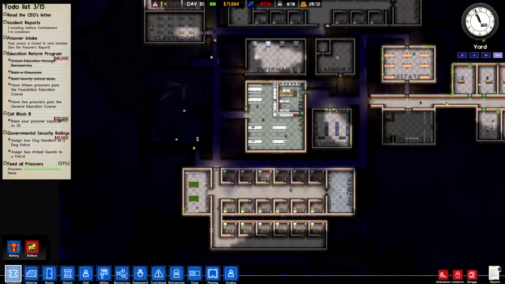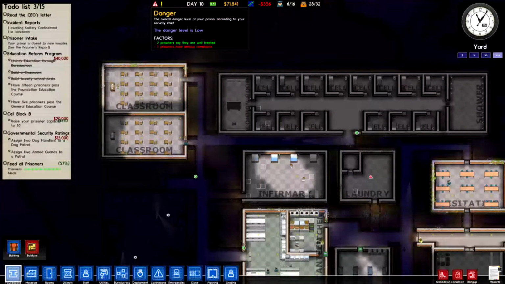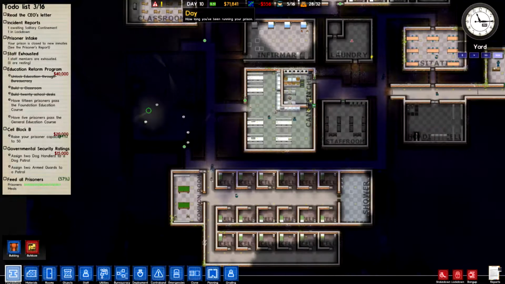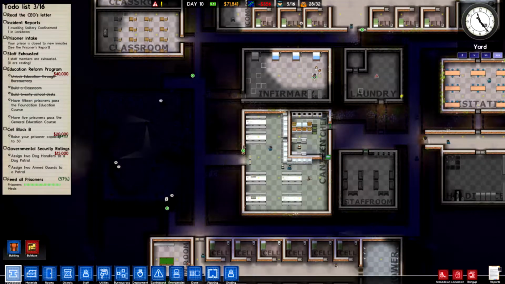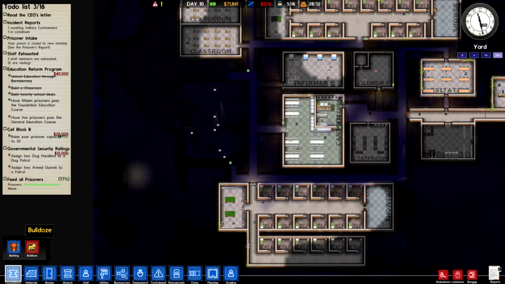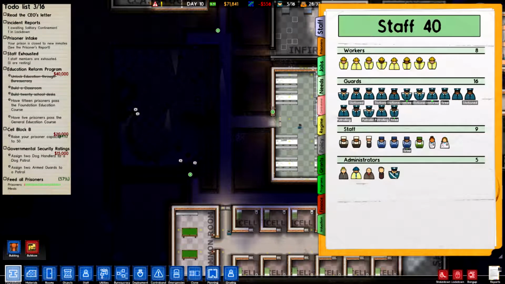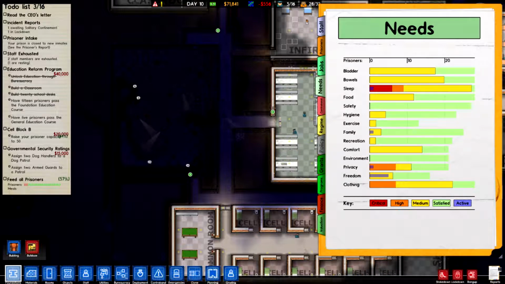We've opened our prison. We've got some prisoners in. As you can see, the regime is working pretty well. We're not getting any riots or fighting prisoners. All our prisoners are being fed. We've got our prison fully guarded. There we are, they're having their yard time. If we go down to their needs, everything should be good, pretty much, apart from bowels and bladder, which they can do in their cell. They have just eaten, but they'll eat again.